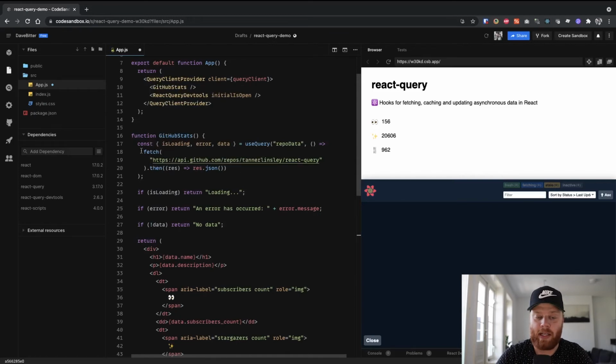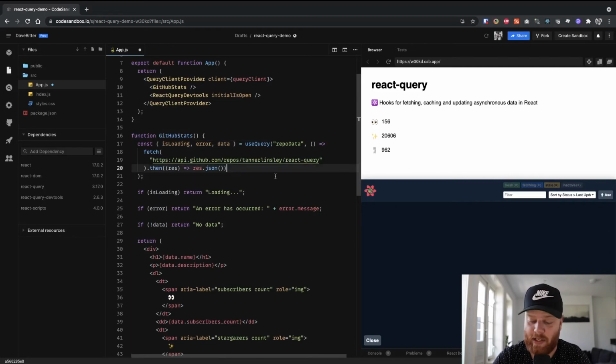So this is what you normally do, but you can pass that into useQuery. So if you want to use something else, for instance, a library like Axios or even GraphQL, you can pass it here into the useQuery hook. After that, you will receive these values to see whether it is still loading, there's an error, or of course the data. So that's great.